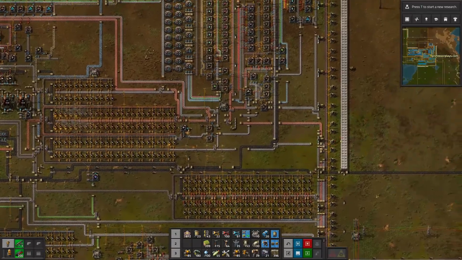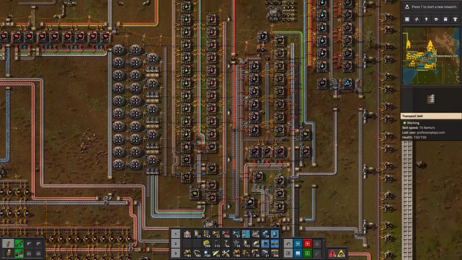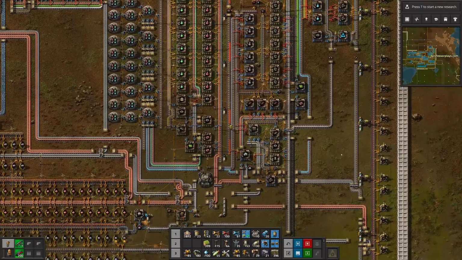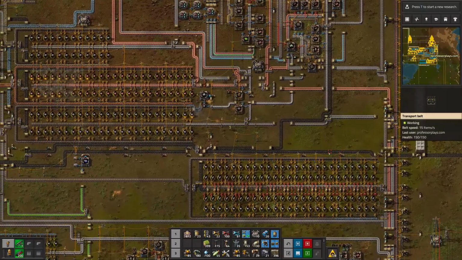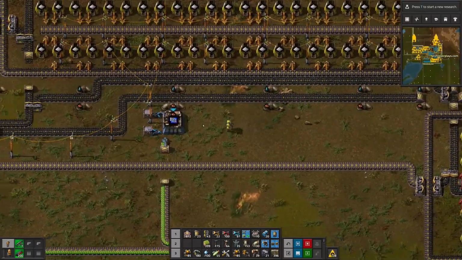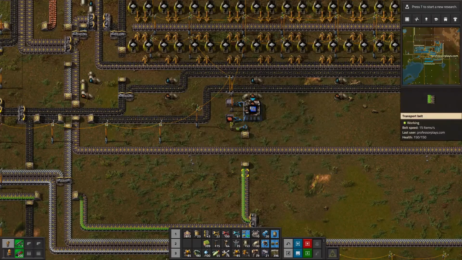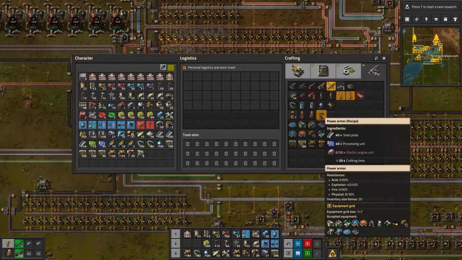I just want to make some toys. Some exoskeletons and whatever else. There's a couple other things I think I want that require processing units. So let me just throw some stuff in here and keep them running a little while. And it has a supply of electronic circuits there. Okay, so now, can I make some stuff?